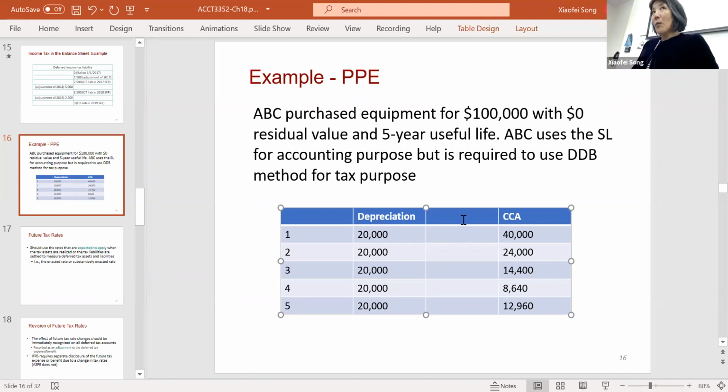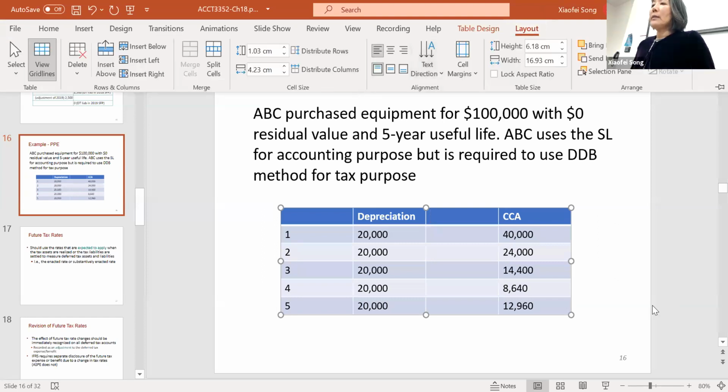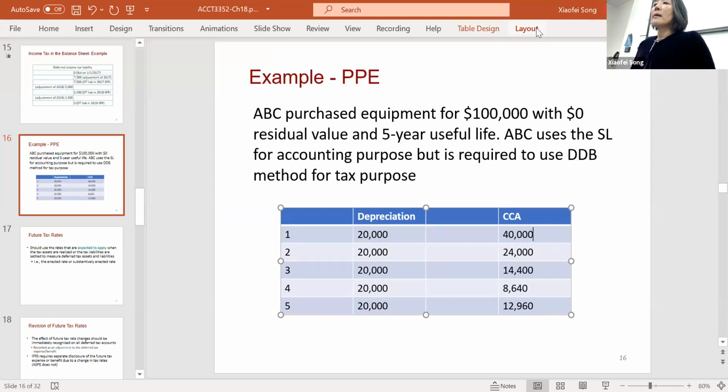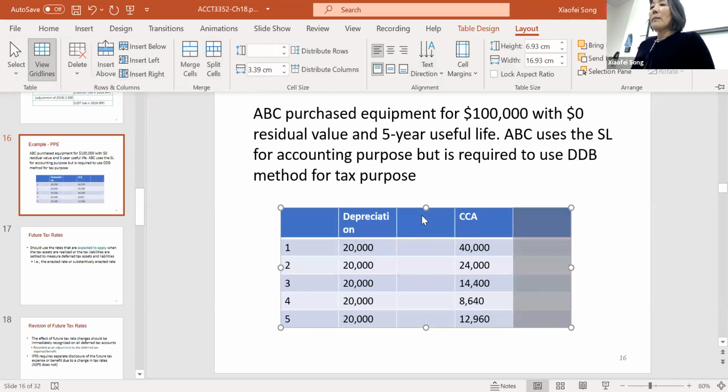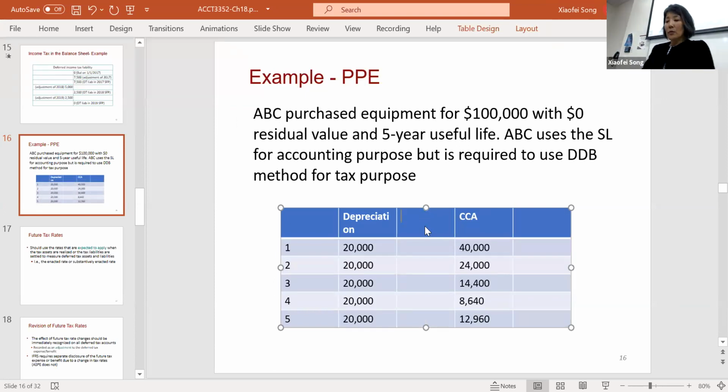So this touches on a concept that, as I said, is not necessary, but in the textbook lots of examples use the carrying amount and the tax base. So we will use the example to add that into our discussion. And you can see they're good, but we don't absolutely need them. And sometimes they can be very complicated. So the carrying amount is basically the book value.